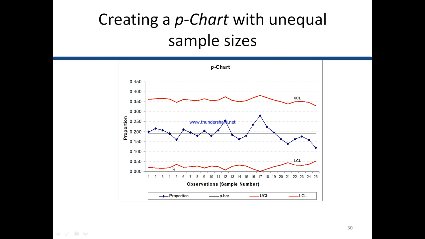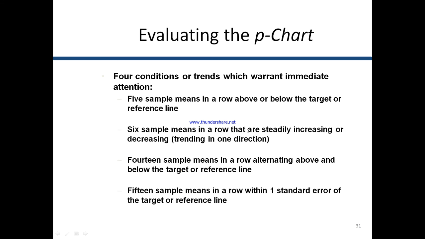0.019, 0.022, 0.019. We can plot all the values for the lower control limit and all the values for the upper control limit, and then we will not get straight lines, but we can see the limits, right? The range is visible. But the central line would be a straight line since it's not changing. And then you can plot the proportion values on the graph and observe what is happening here, right?